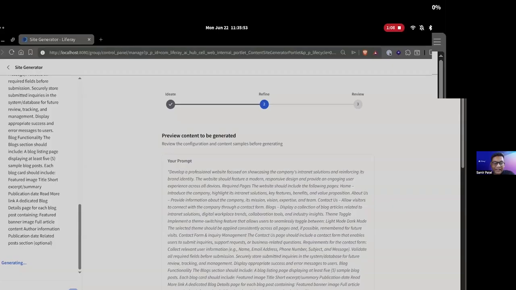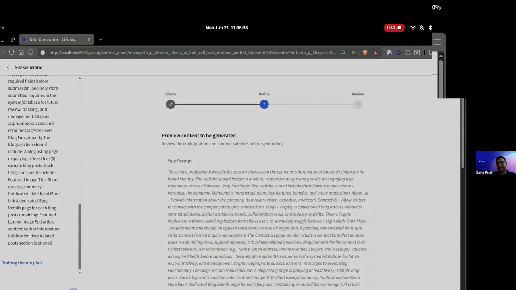So these all start getting generated at the backend using the LLM model that has been integrated with AI Hub. So AI Hub is like a middleware driven solution or tool which understands the context of Liferay as well as leverages the power of the LLM model and starts building these artifacts, right? So this is a classic example of Gen AI capability that comes out of a digital experience platform. So it not only leverages an LLM model, but it understands Liferay context, and you start seeing various artifacts being generated.